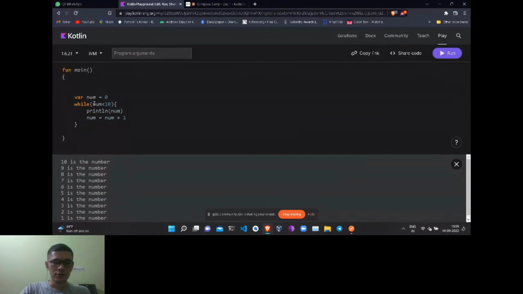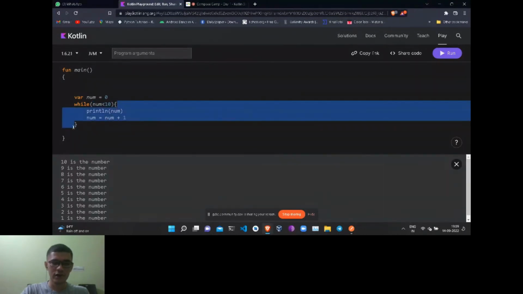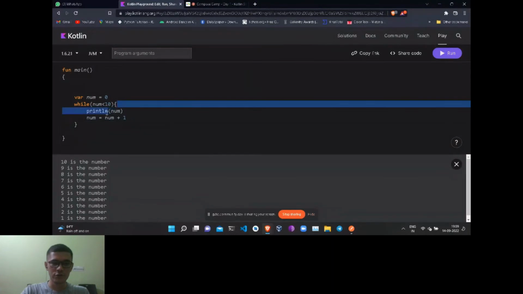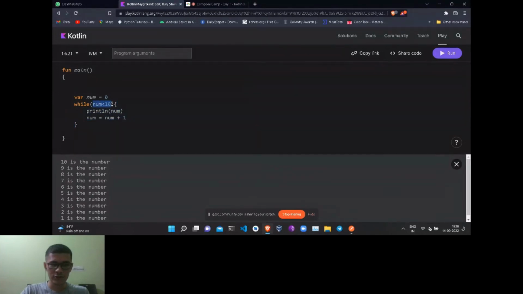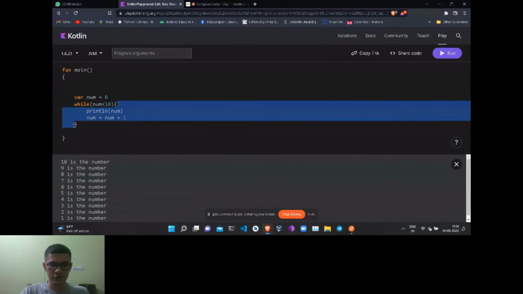This statement results in a Boolean expression, and it is checked after every loop. When the first loop ends, it goes back to the while and checks if the condition is true. If it is true, it executes this code again and goes back to the while, and so on and so forth.